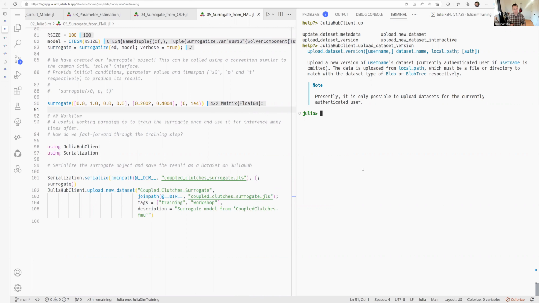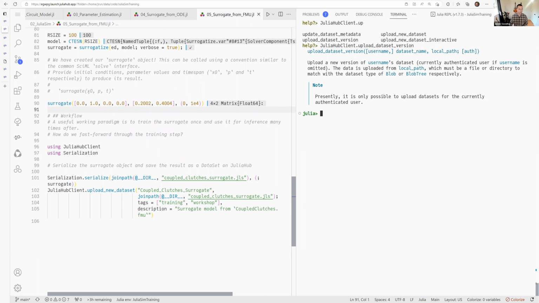And we see here that we can leverage the platform to save a little bit of work. So I don't have to undergo this training every time. I can save this out. I can save it as a data set and allow other people to just load this and run it, and they may never have to incur the training cost.